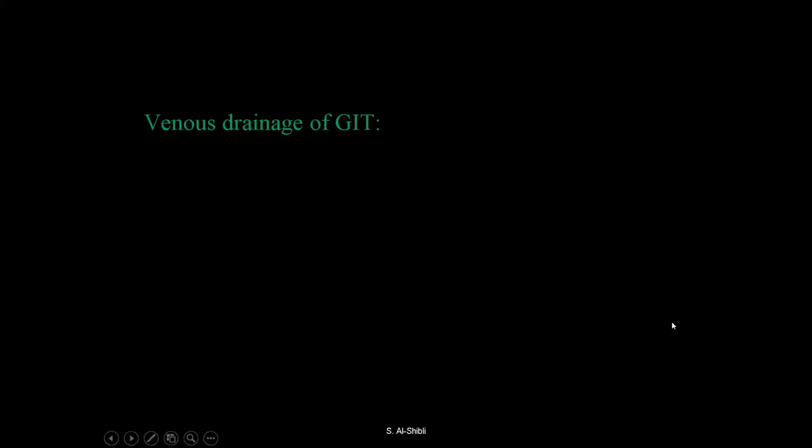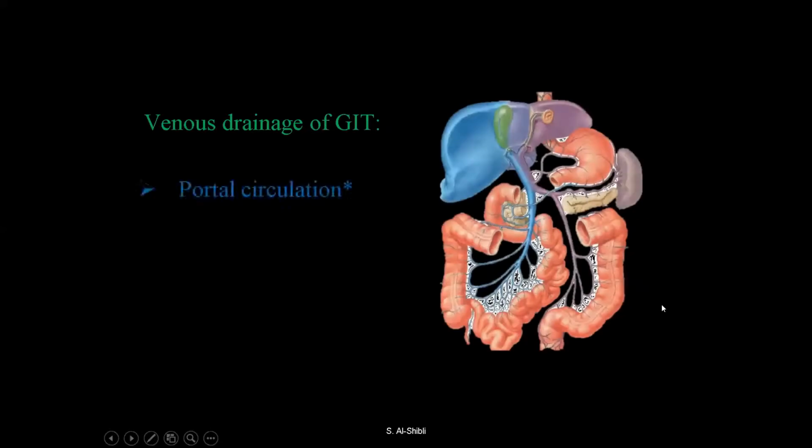As I mentioned in the last lecture, in our abdomen, actually, we have 2 types of circulation. We have the portal circulation and we have the systemic circulation. This is the portal circulation. It is the outcome of the union of the splenic vein with the superior mesenteric vein behind the neck of the pancreas at the transpyloric plane at the level of L1. Then it will enter the porta hepatis. The whole GIT drains to the portal circulation, because it cannot enter directly the inferior vena cava or the systemic circulation, because it contains a lot of toxic materials that need to be detoxified, get rid of in the liver, then and only then the blood can enter the systemic circulation.